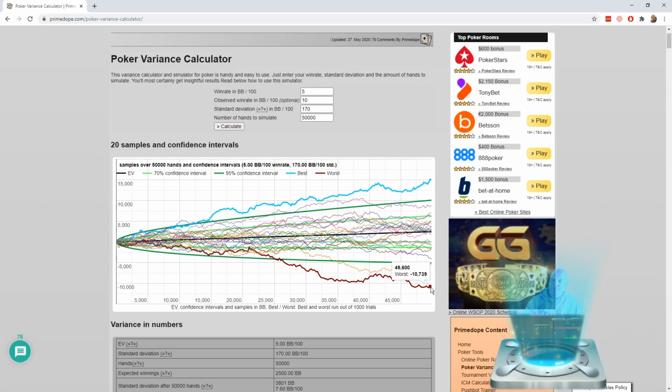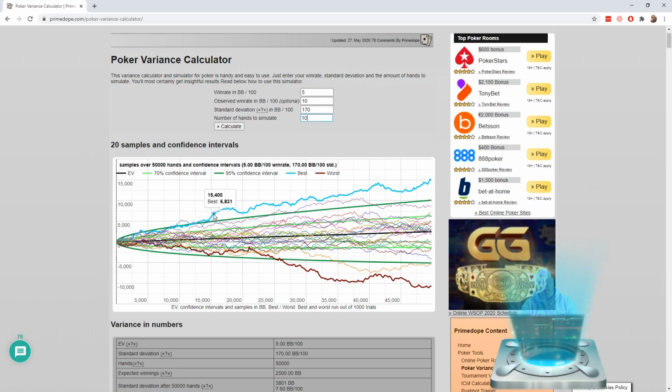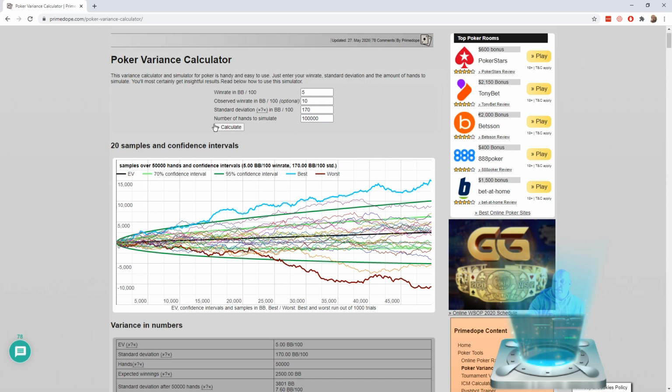So, yeah. But then most players are here, but we can see that there's a lot of players losing money in 50,000 hands. Now, if we fight variance with volume and we play 100,000 hands, which means that you have to grind. If you want to play 100,000 hands a month, that's on average over 3,000 hands a day. And if you play only on weekdays or weekends, that requires a lot of hands.